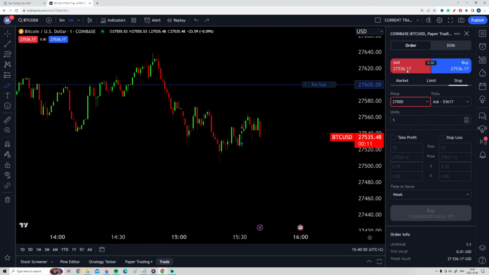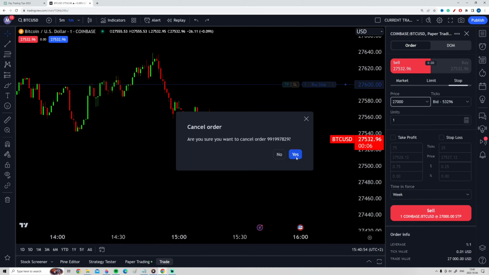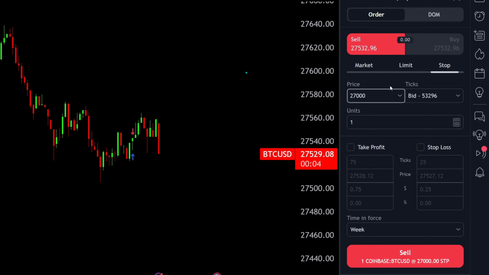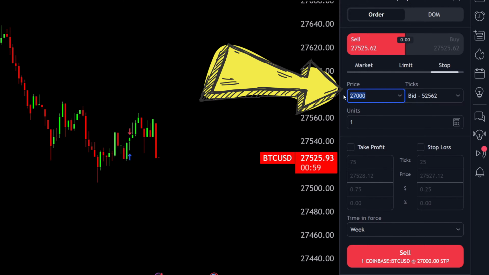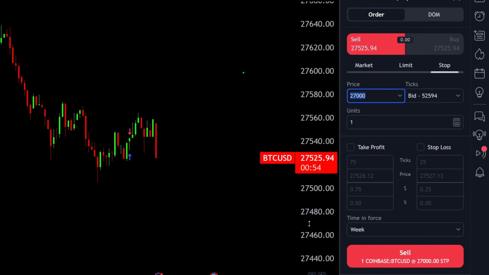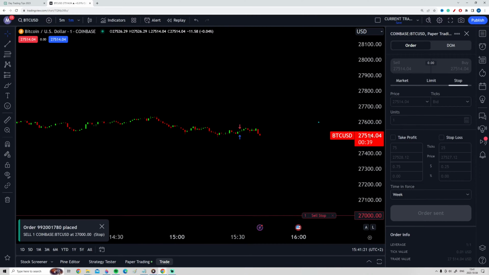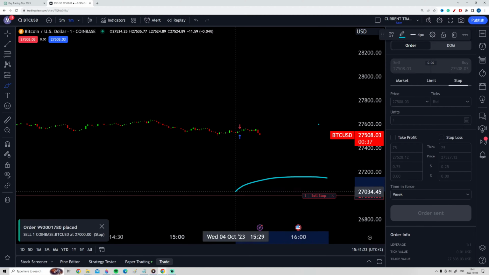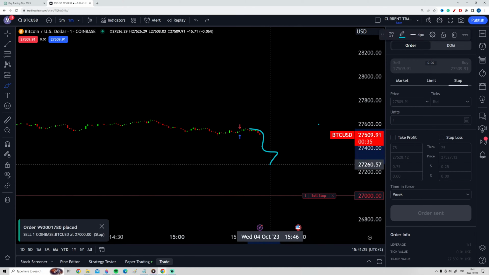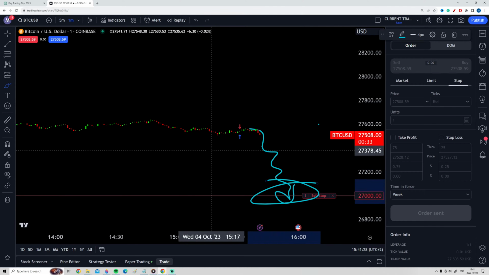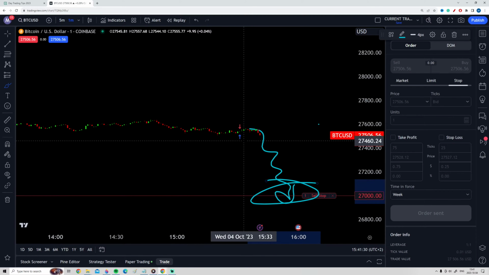Let me show you guys this example for the sell order as well. Let's actually delete this order type where we are right now. Remember, the sell order, in this case, we can actually choose the price 27,000 because the sell order makes it so that if the price goes down to a certain point, we sell the asset. So let's execute the sell stop order right here. And as you can see, now a new order appeared here on the chart. This means that if Bitcoin falls all the way down here to 27,000, we will sell Bitcoin.